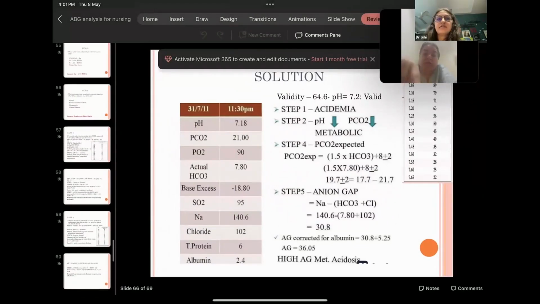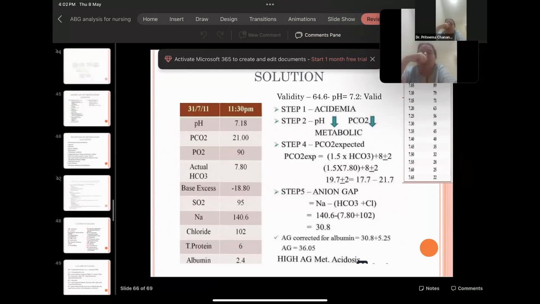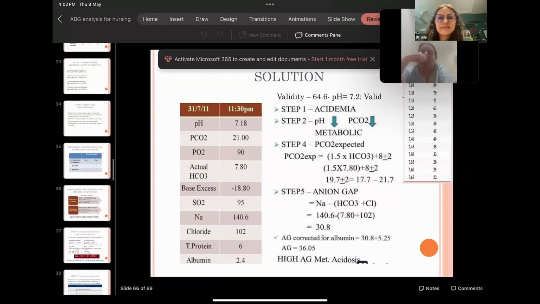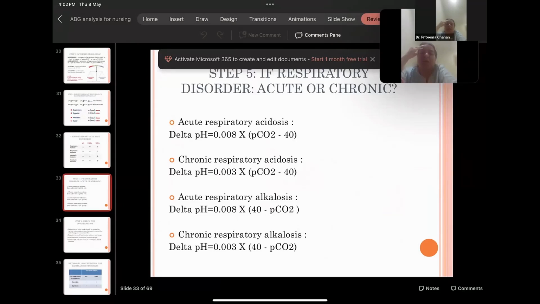This is Vinod. This is not acute respiratory failure. Respiratory failure is a different terminology. We are talking about the ABG. It's acute respiratory acidosis or chronic respiratory acidosis. What are you trying to ask? Yes. Right. So this is the formula which Dr. Juhi is showing. Now, failure is a different terminology. Okay. So this is acidosis. This is the formula through which you can identify whether it is acute respiratory acidosis or chronic.